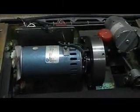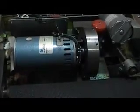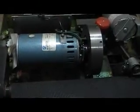Another very important part is the motor. This is what supplies all the power to the walking belt. And if there's anything going on with your motor, of course, it's not going to be able to push you.